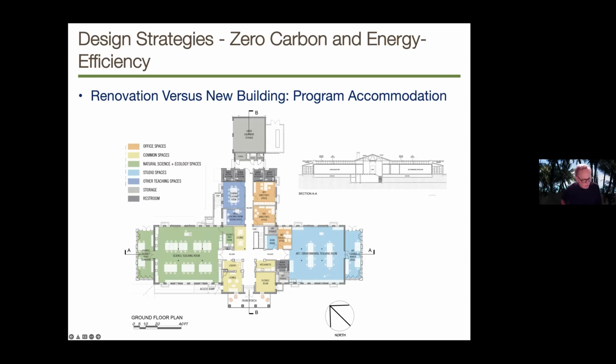So they created outdoor classrooms. They decided it would not be restorative to build a new structure or an addition to this building. That would kind of ruin the whole concept. So they decided to use outdoor classrooms under protective canopies. It's a very good climate. And it's in a field station, so it's not surrounded by noisy cars and so forth. So they developed outdoor space for classrooms, and they use them for classrooms.